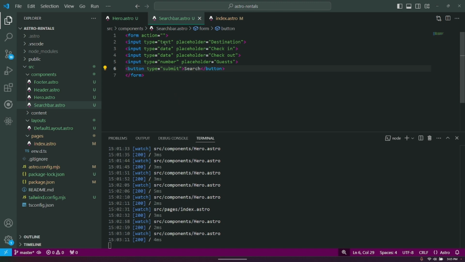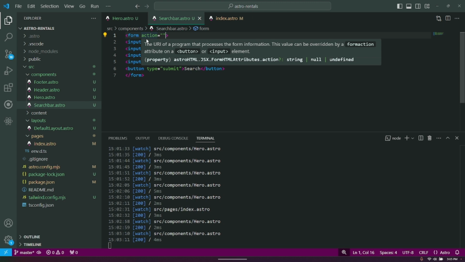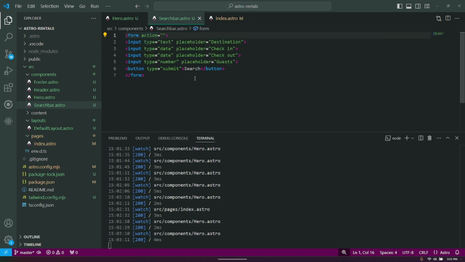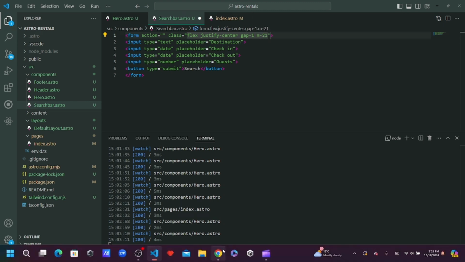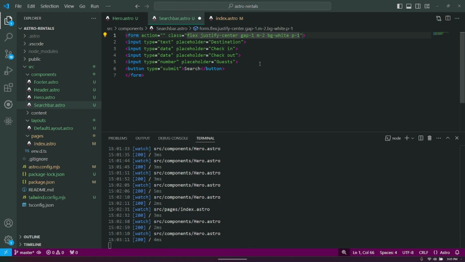And now what we want is our classes. So we'll say flex, justify-center, gap-1, margin, bg-white, padding, border-8.